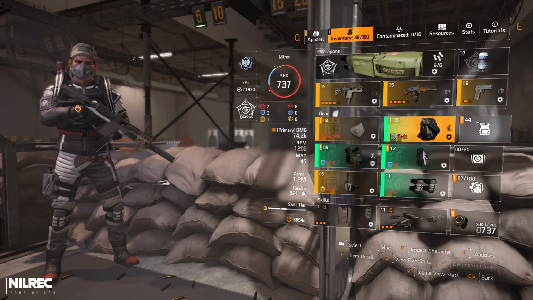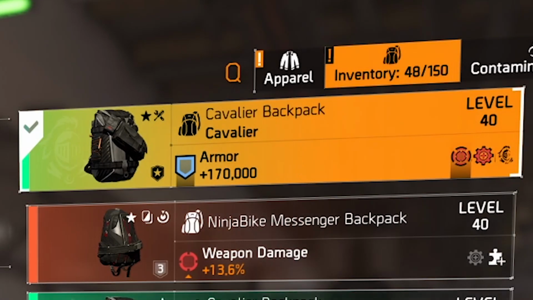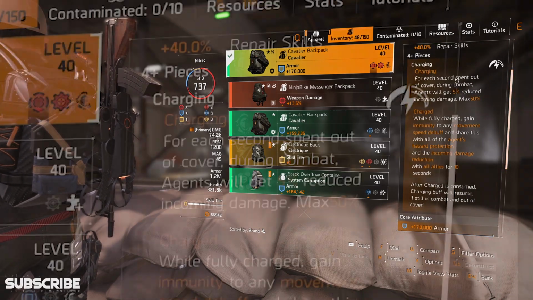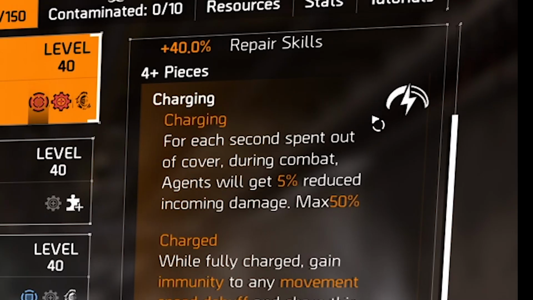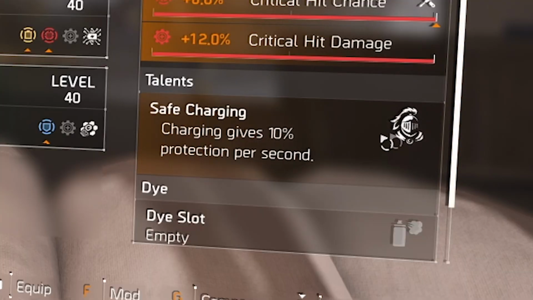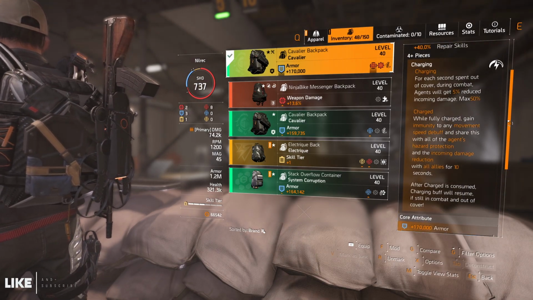Okay, so let's talk about the second talent that we have for this build, which is the Cavalier gear set talent, Charging. It has two parts. One is charging. For each second spent out of cover during combat, agents will get 5% reduced incoming damage, a maximum of 50, but since we're wearing the backpack, this is increased to 10% per second, not 5, right? So much faster to reach that cap, which is 50.